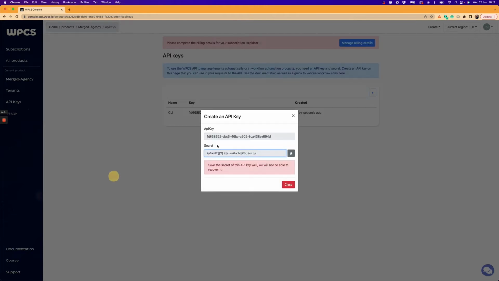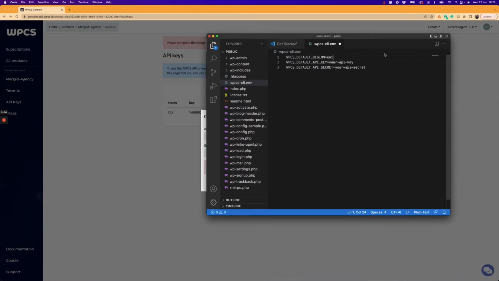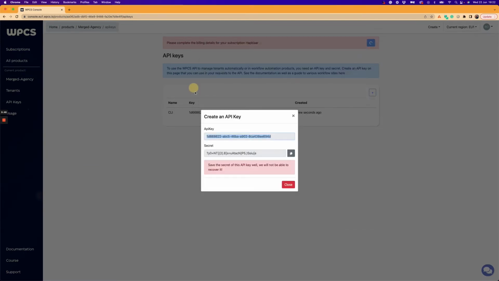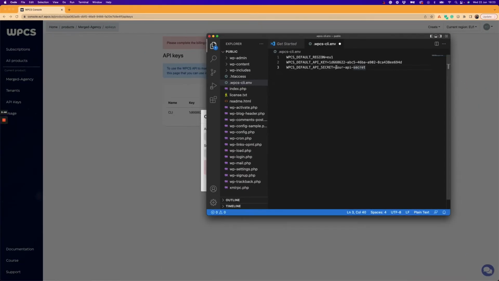And so then I go over to my API key, copy, going back to Visual Code and replacing this bit. Going back to the console, copying the secret and replacing this bit. So now in my agency merged WordPress installation, I have everything that I need to connect to the API of the product that I have.